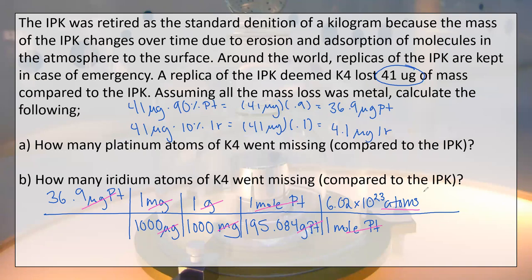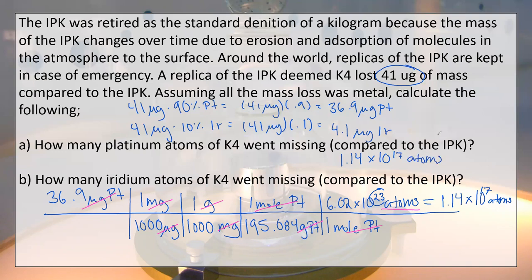And to do this math, you probably want a scientific calculator. This comes out as 1.14 times 10 to the 17 atoms. So it's less than a mole, so that's another check, right? I'm in the right direction, and I feel good about that. So I'm going to write that down for reference.